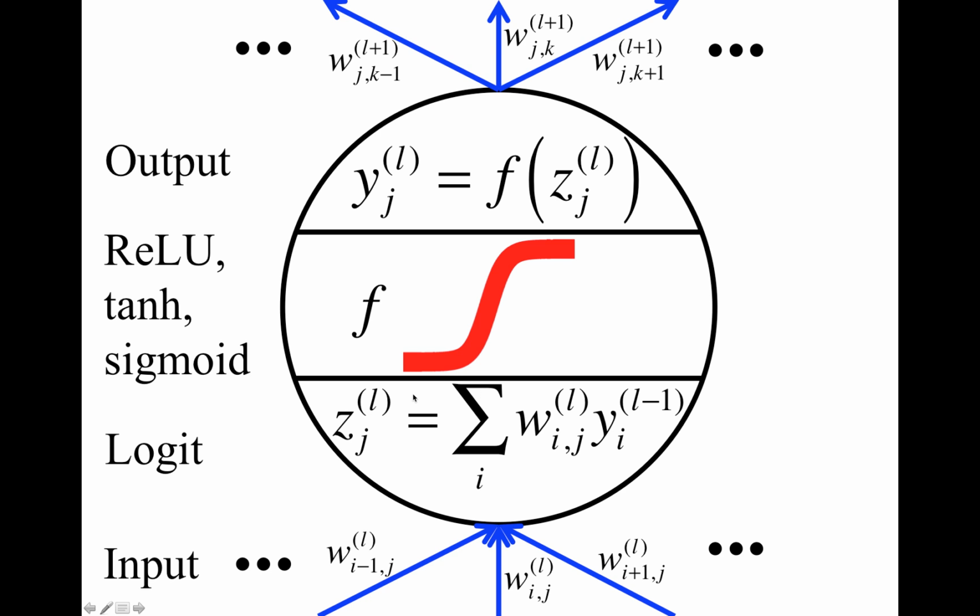And then this logit, this z_j^L, is used as the input to a nonlinear function inside of this neuron. It must be a nonlinear function, and there are theoretical reasons why. If it's a linear function, then there's no point in doing multiple layers of neurons. All the calculations can be expressed with just one huge matrix-vector multiplication. So you must have a nonlinear function inside of a neuron.